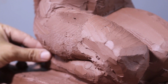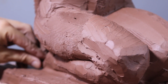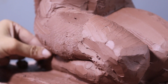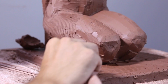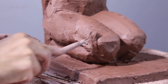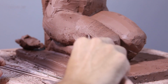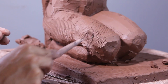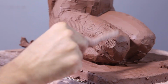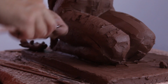But it's very difficult to see that in photography. So you have to take into account, and actually do that with your arm, bend your arm, and you'll see as you're bending, the fat expands a little bit. No matter how muscular you are, you'll always have a little bit more of an expansion of fat. And of course, female models tend to be a little bit fatter towards the thighs, but that's just very normal.